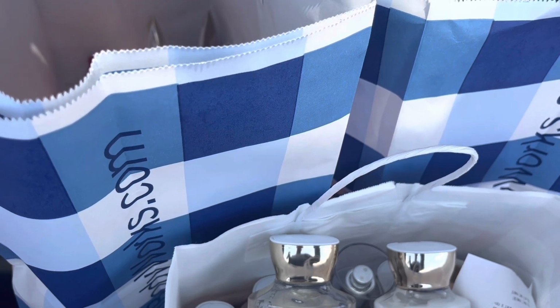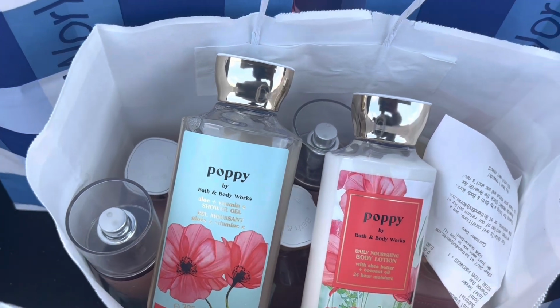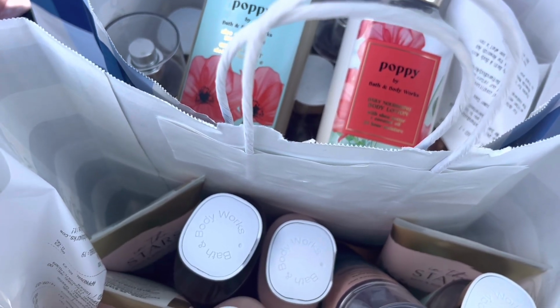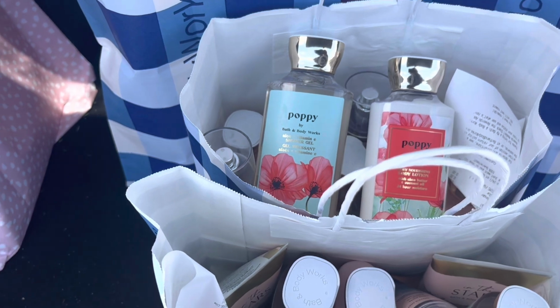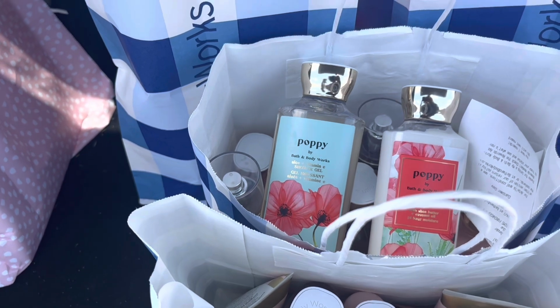Before I say that, guys, I am at an outlet, okay? I know the regular stores and the outlets are different. If you've been following me for a while or since last year, you've seen us come to this outlet several times. And each time you come, it's a different sale, a different thing going on. You just have to come and see. And I have to drive 45 minutes away. So it kind of sucks that you're not able to see until you get here. You have to kind of just go with the flow and hope you find some good things when you get here. I do baskets all the time with just one piece, so it's no big deal to me. Would have been great if I could have got some sets, but no worries. We're going to make it do what we do.